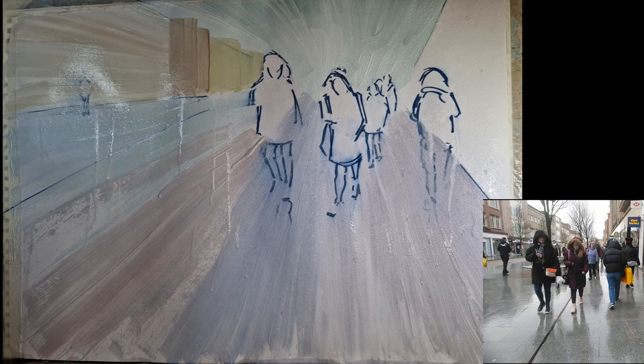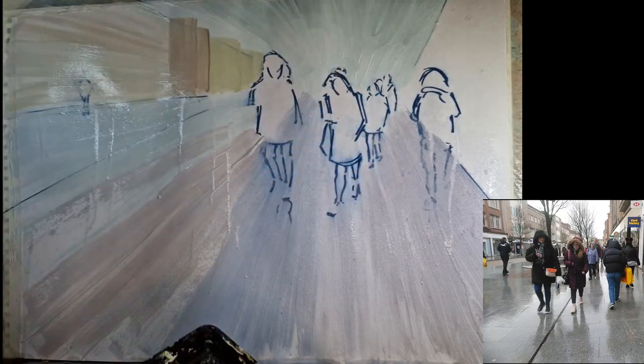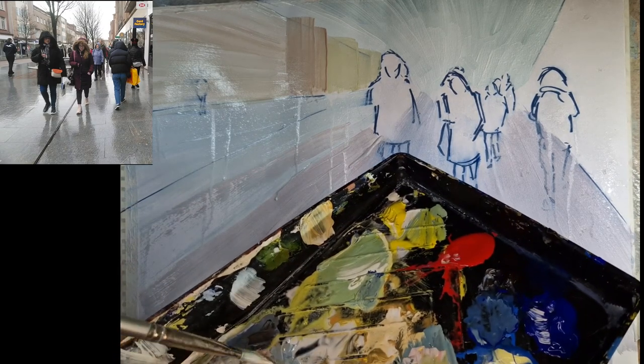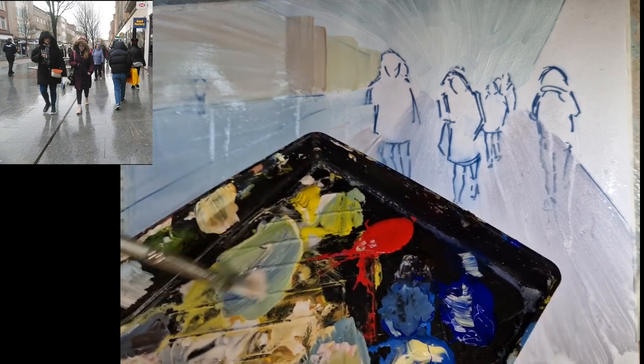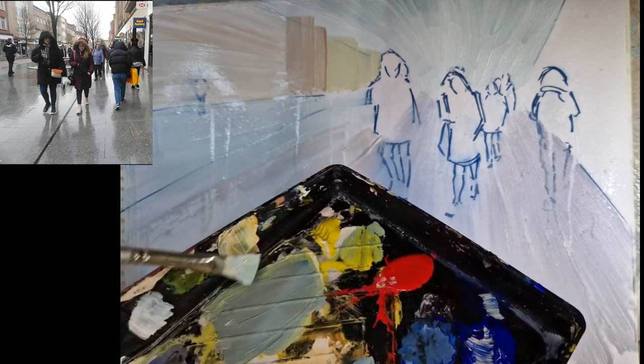And that's working out okay so far. So perhaps what we'll do now is, I mean, it's pretty flat light in my reference, because it's such an overcast day. But I think I could afford to make this side of the street a little darker than what I've done on the left. So we'll go ultramarine blue. We haven't got a huge amount of green in this picture yet, so let's put ultramarine blue in with that bit of pale green I've got going on there.